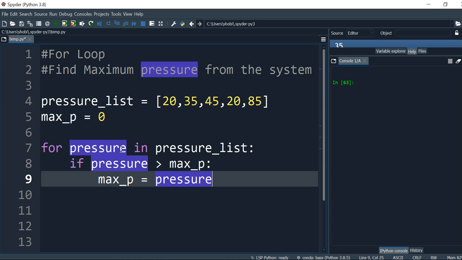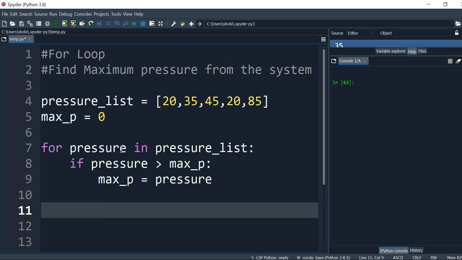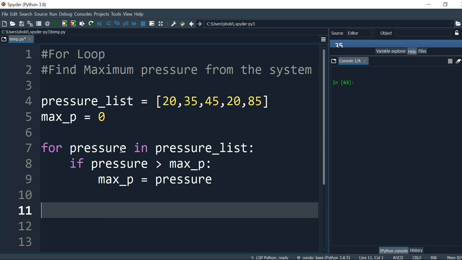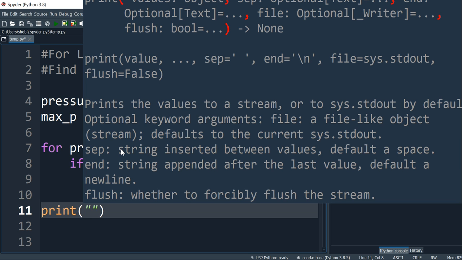Then I can print an output. I'm using the f-print.